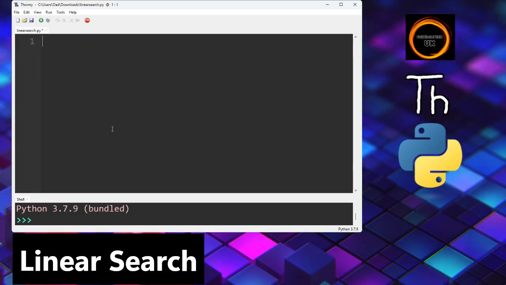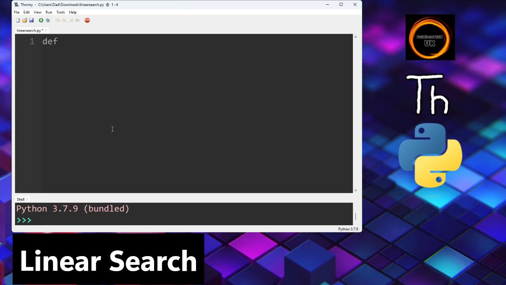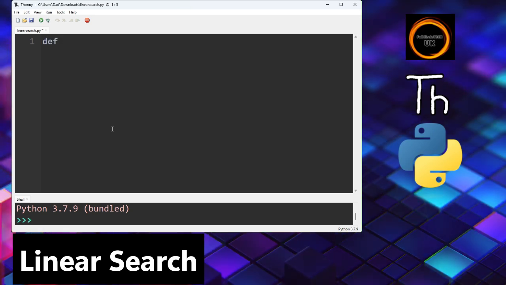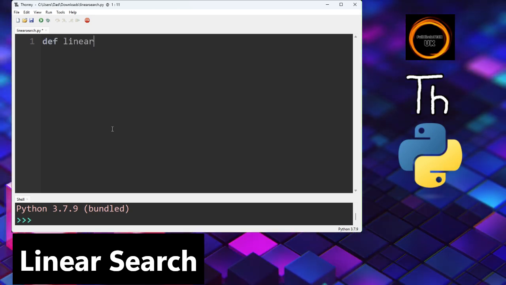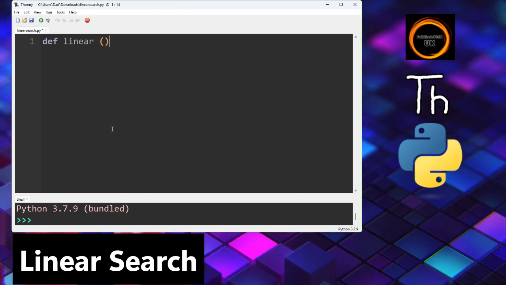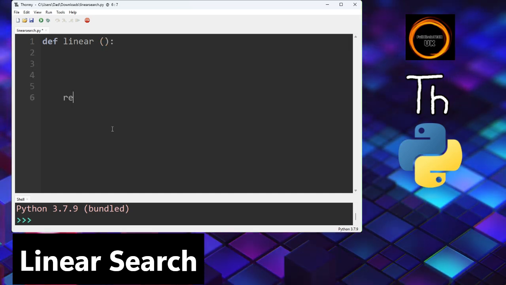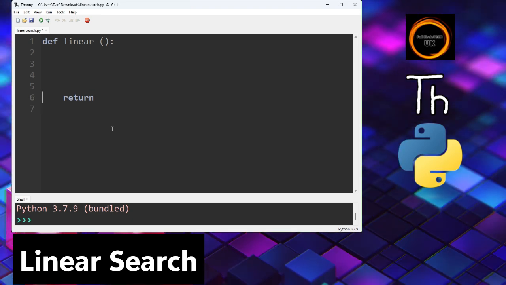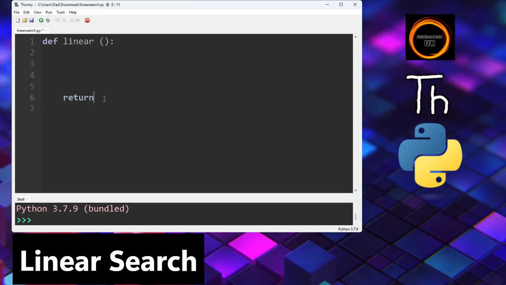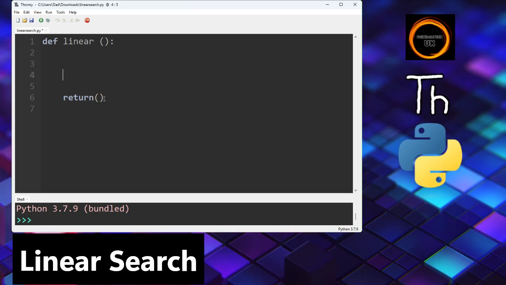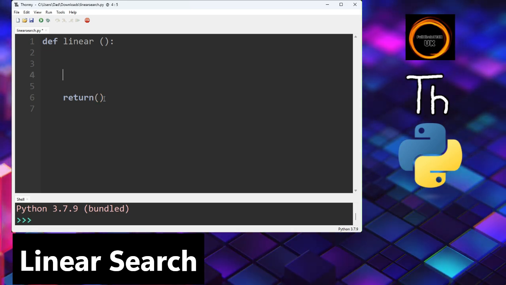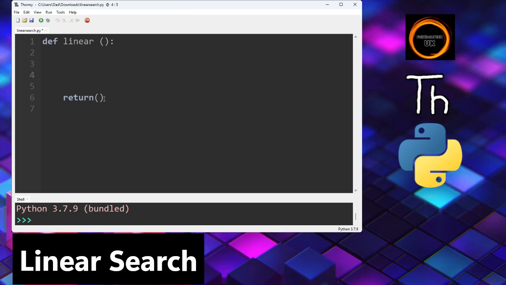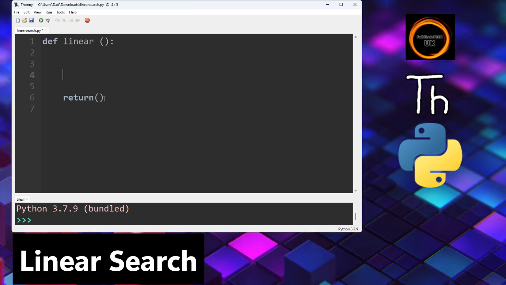Okay, so let's get cracking with this. So what I'm going to do is I'm going to write a function. And if you remember, a function requires a return value. In this situation though, I'm going to have two return values, but let's not worry about that at the moment. I've just put that there so that I know that I need to make sure that I send something back once the program is executed.